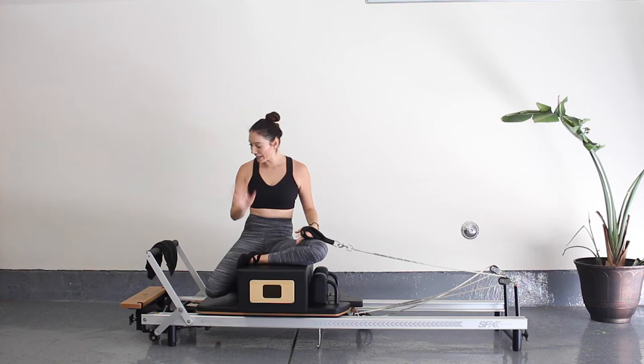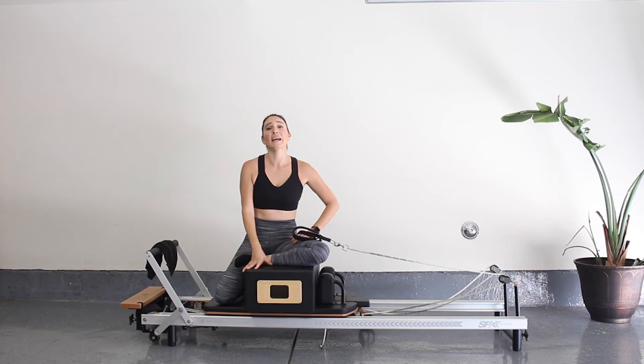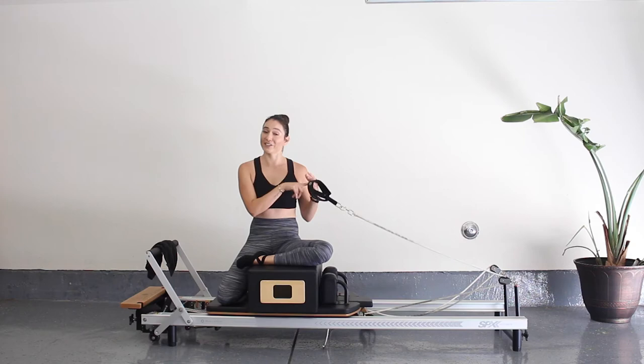Good, stay there. Let's just switch our spring again. So I'm gonna take my red off, my heavy off, and I'm gonna put my blue spring back on. Now I'm gonna stay in the same position that we were just in. So my legs don't move, just the springs. Short strap is still in hand. From here, we're just gonna go into single arm work.